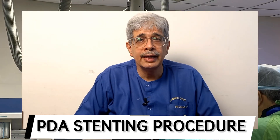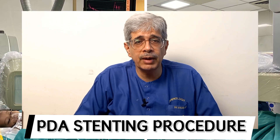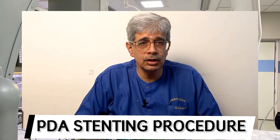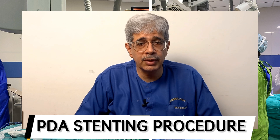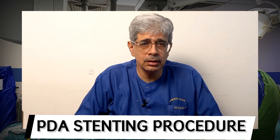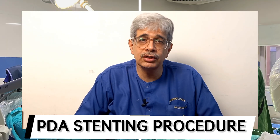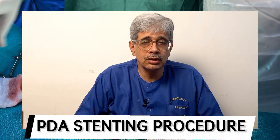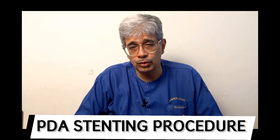The standard treatment, which has been there till about 10 years back, was to do an emergency surgery called a BT shunt. That surgery helps the baby get better, but BT shunt surgery in a baby carries a risk of up to 10 percent. Majority of surgeries go well, but occasionally babies do get stuck and the stay can be longer. BT shunt surgeries are not easy to do — not every surgeon can do a perfect BT shunt, and in smaller babies it is more difficult.